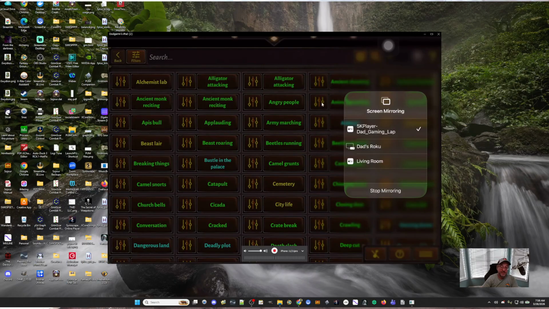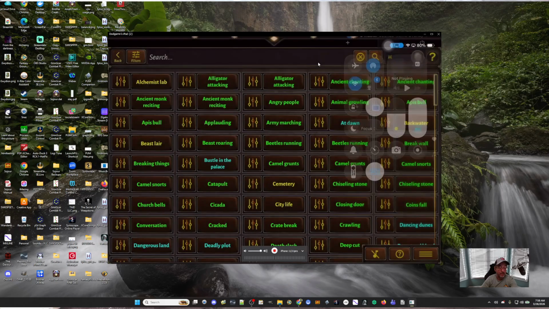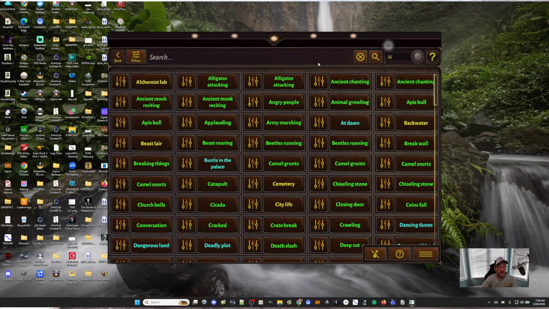And so now you're seeing, again, the way I got to this screen mirroring is swiping down from the top right of my iPad. So now this is mirroring my screen, and anything I do on the iPad, I can now control and utilize, and it's going to work right on my computer. So if I click on Alchemist Lab, it is going to play sound. Of course, I probably didn't set that to play yet, but you can see that that did trigger. So now we've got it sending to my computer.